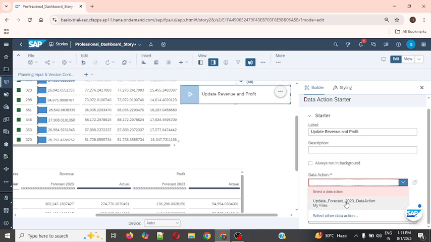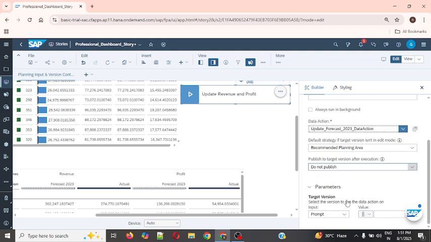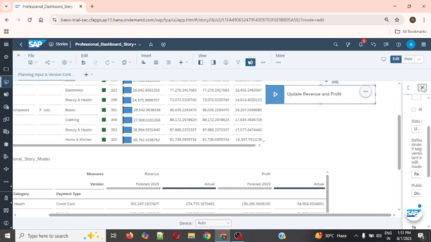See, update forecast. That's it. Don't select this. Do not publish to public version right now. When we feel that it is ready and we are ready to publish, then only do it. Don't select this right now. And that's it, we are done.